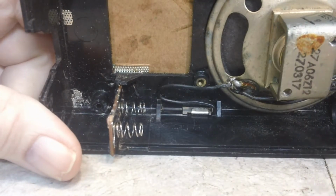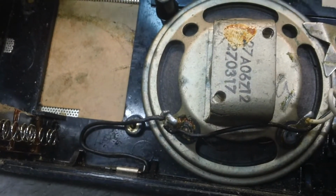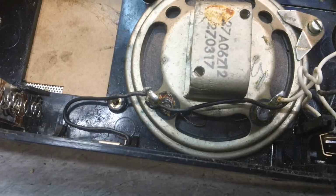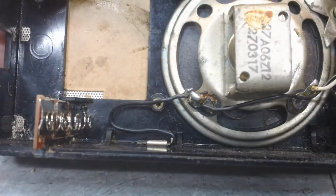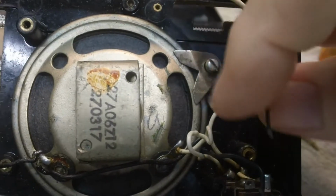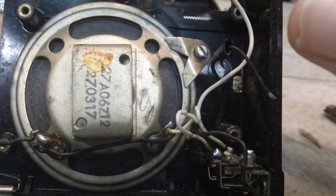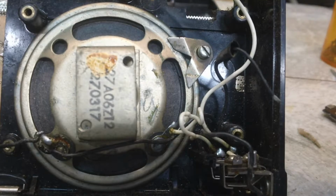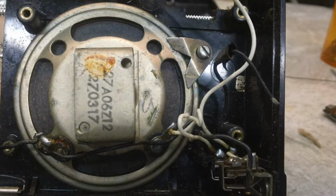But I'm satisfied with the wiring, how I came up with how the battery goes and where the wires go. These two wires will go to, I believe, the output transformer. You have a black one and a white one, and that gives you ground for the radio from the batteries, because these are tied together, and gives you the other ends, the switch wire.